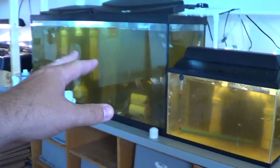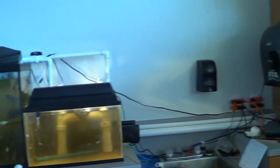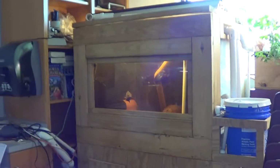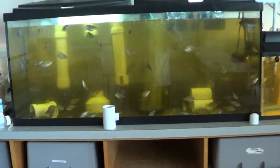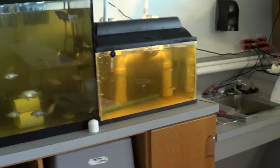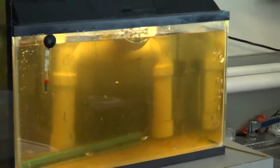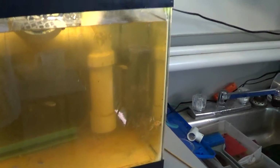I want to move all these adult fish into the 55 and move all of the younger ones, the ones that we kind of grow out, into the big 270, and just let them do their thing until they're ready to be harvested. When it's ready to make more babies, we'll strip the eggs out as they go, because they're constantly making babies, and go that route. Anyways, this is the last batch that I'll continue to try to raise. They're probably 3 weeks old, so maybe 4.